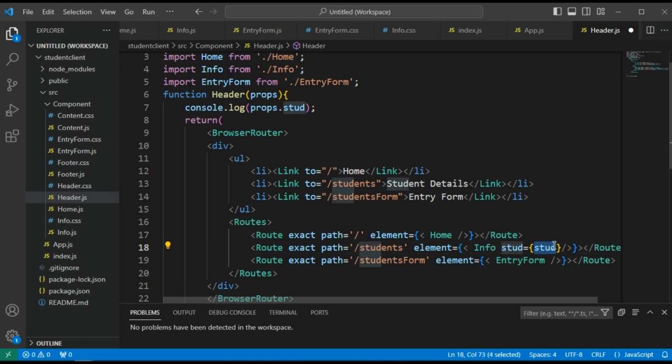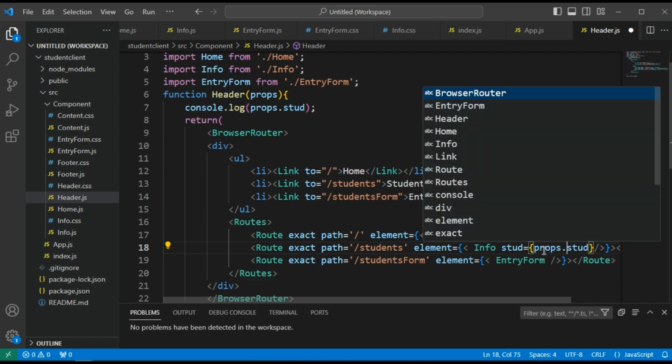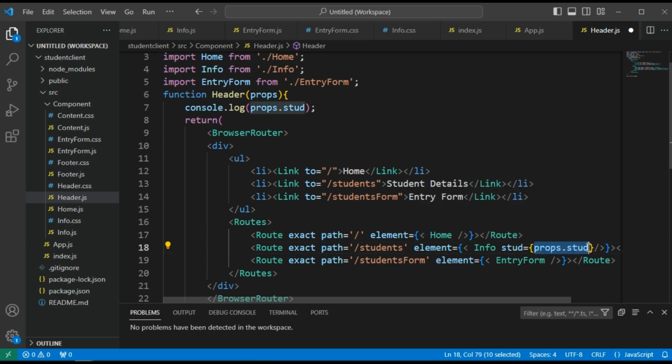This stud is not defined, so it's showing some error. Students is any. What do we have to use? props.stud, right? So this props.stud refers to our student information, the original information from the app. Now we can access those elements in the stud in the info, right?